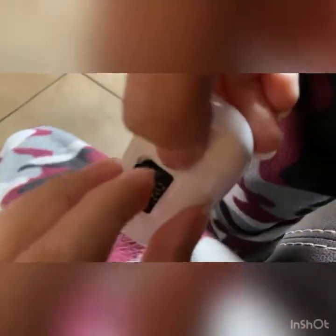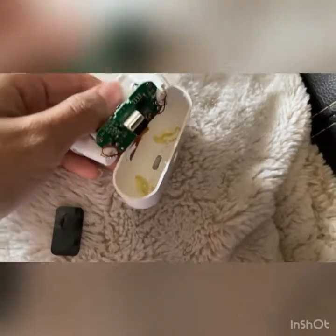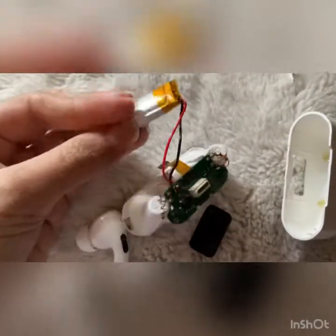Superman. Something is coming out. This thing's about to come out. There. It's attached to this thing. Yeah, this thing came out, and the whole entire body of the AirPods came out. Yep. Now's our chance to take out the battery. Okay, I'm gonna take out the battery. Okay, I pushed out the battery.